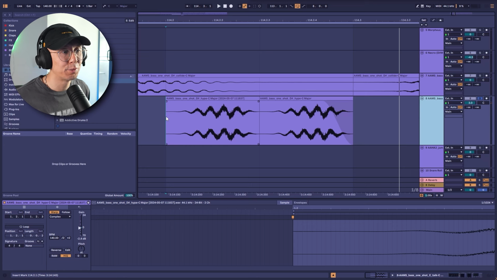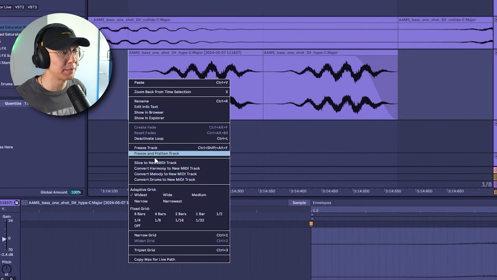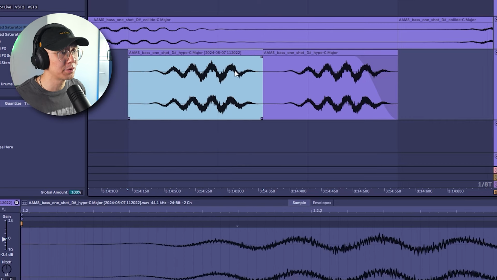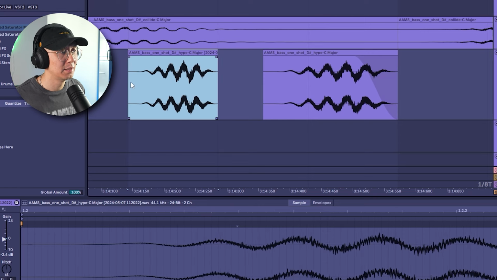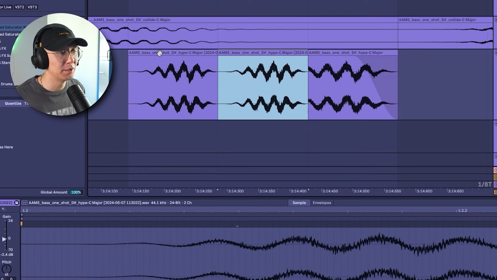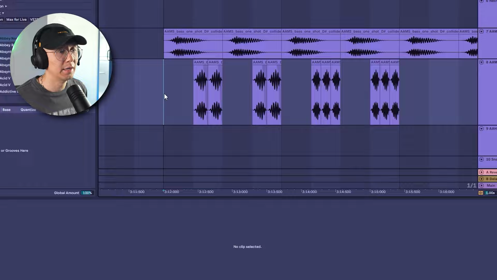Now in rhythm, it's important to change up the pattern so it's less repetitive, hence the name rhythm. So with this bass sound, we can introduce triplet rhythms. Just turn on the triplet grid. And then we can consolidate this sample so it bakes in this fade. This way, when you time stretch it by holding shift, clicking and dragging the end of the sample, you get a nice little condensed sample like this. And then you can duplicate the sample in the triplet position. And now we have this.